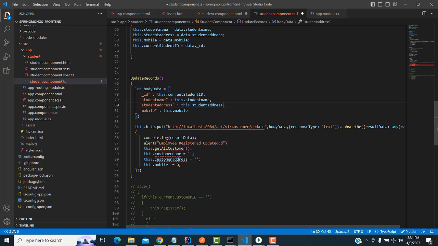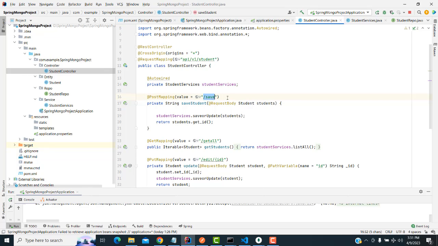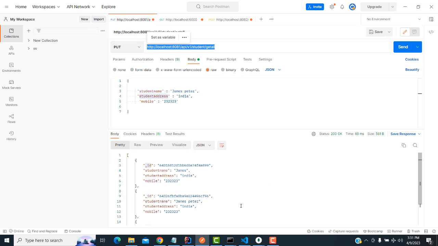Right. After that, you have to go to the respective update part. So for update, what is the API? Put method. What API have you written? This is the API you have written. Edit, this is the API written. Copy this edit API. The following ID.